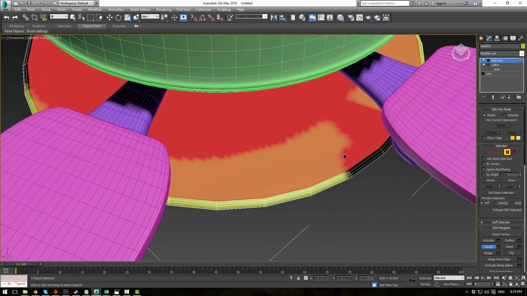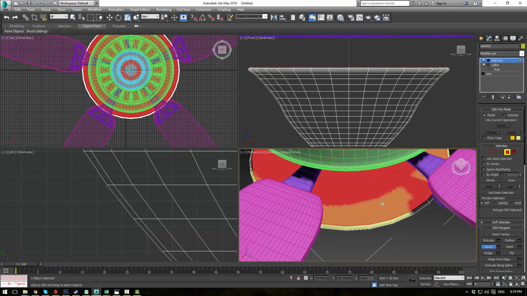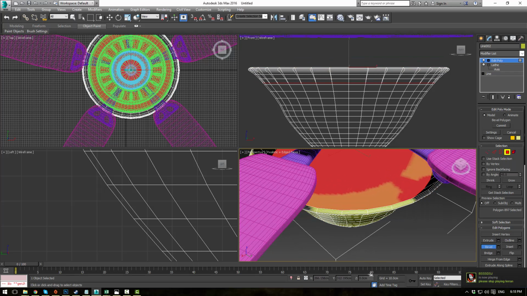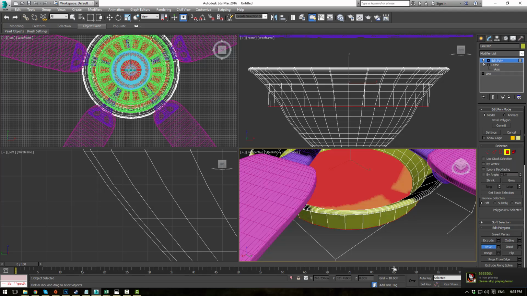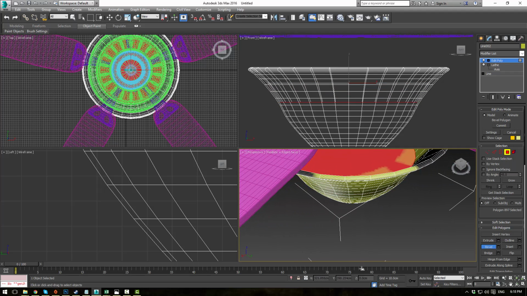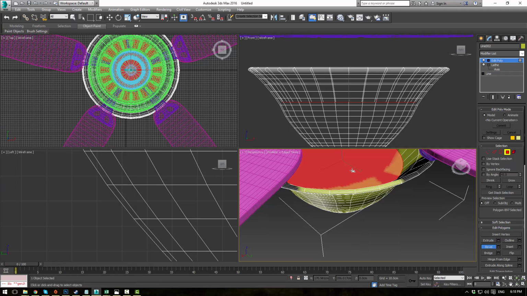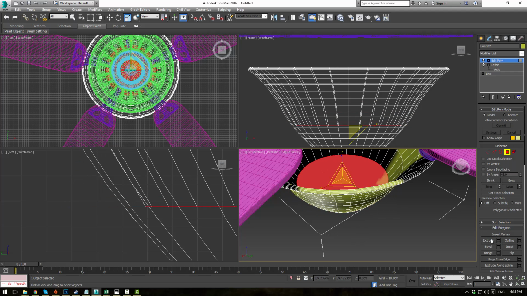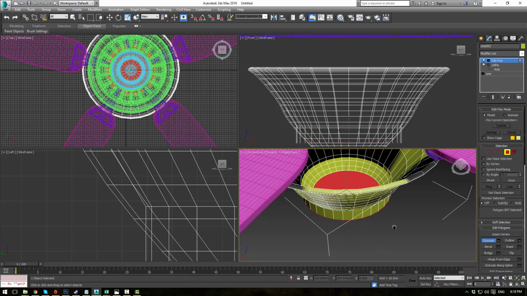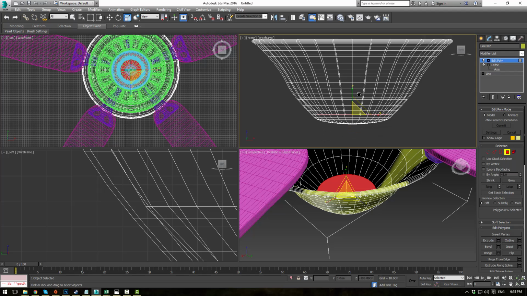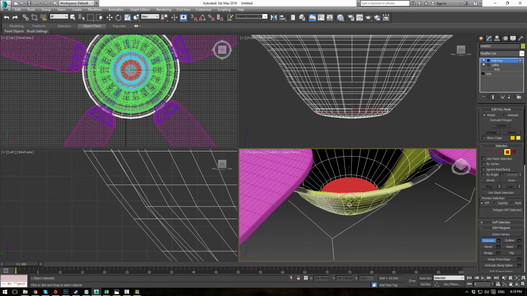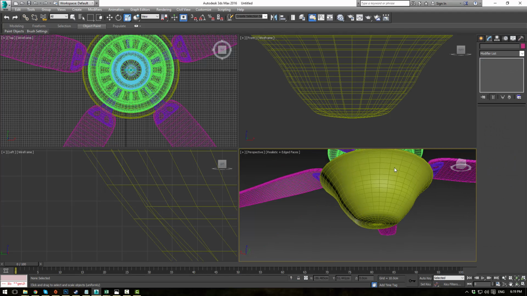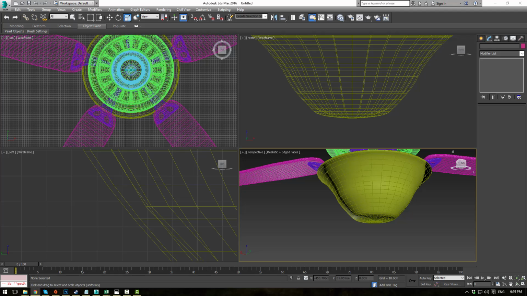Now from this we can just do some creative beveling to get this to match. So just bevel, and we can just follow the curve of our fan base here. And you can use extrudes too, and press R and scale it in if you're having a little bit of trouble. Sometimes it is a bit more difficult than you'd like. All right, maybe one more should just about do it. Kind of here, R, and scale it in. So there we go. Now we have our dome shape for our fan.